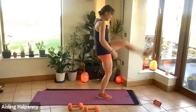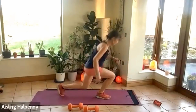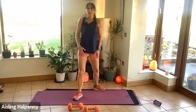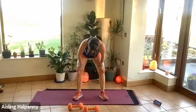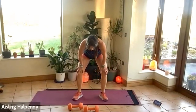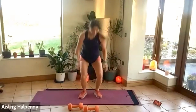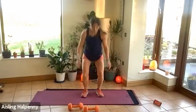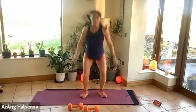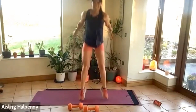15 seconds. 10. 5. Oh. Last one. Oh. So all we've left are jump squats. And catch your breath. Close your eyes, drop in. Let's go. Squat low, legs nice and wide. Power up and jump. That's it.